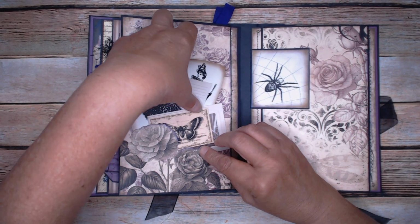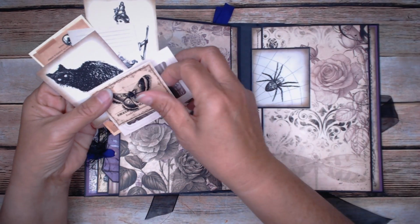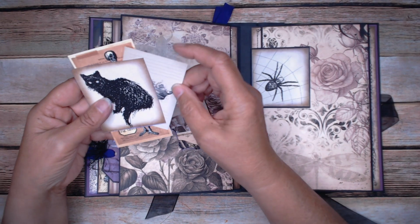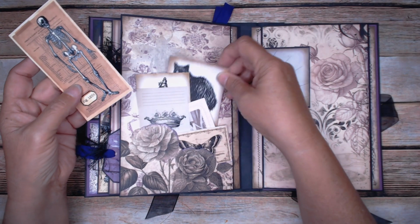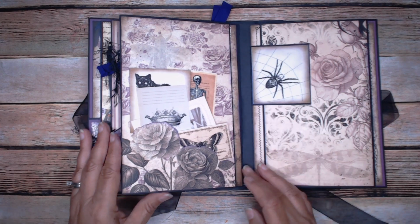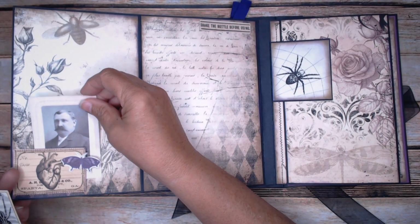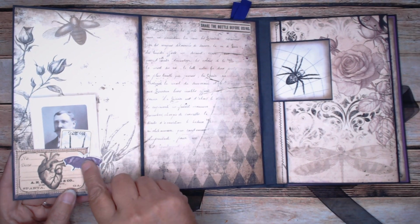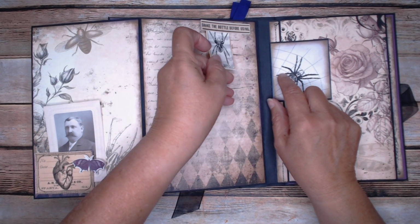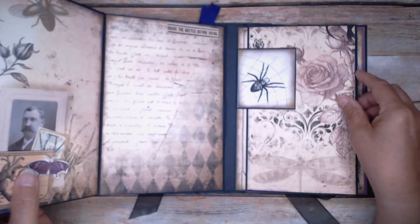Now this, and I have a video, if there's enough interest, I'll release it, but I show you how I made this little hidden tuck spot here, and you can add a lot of things into that tuck spot. Another journaling card, there's that sort of etchy cat, and there is a skeleton, so that's all there. And then this page opens, there's a tuck spot here, there's one of the portrait cards. I added a moth here, and this is open as well.